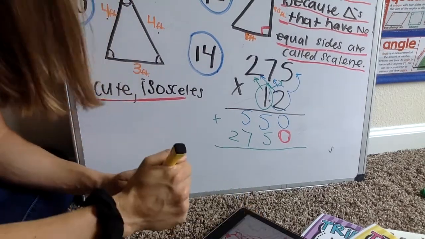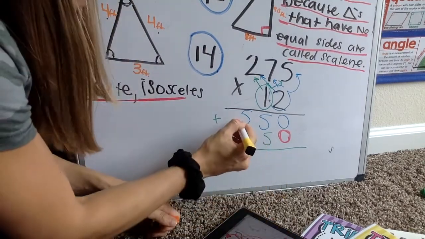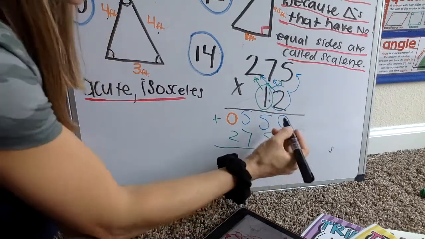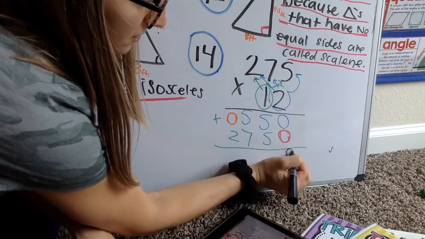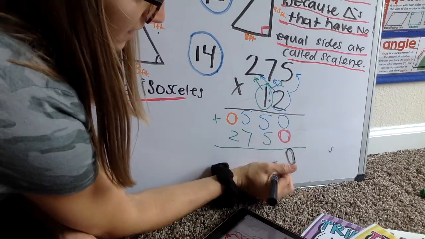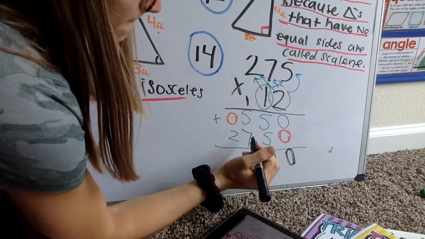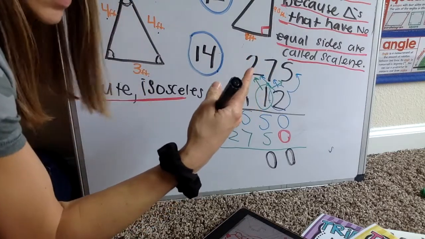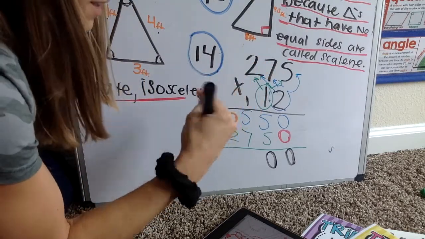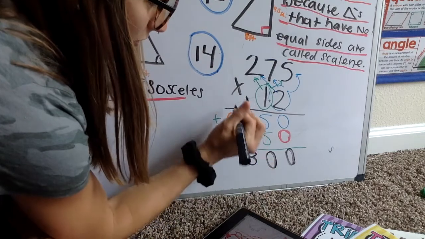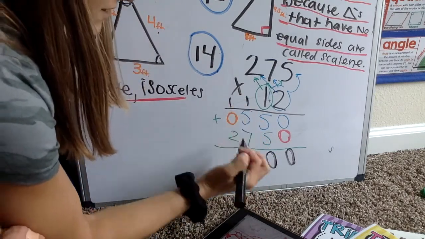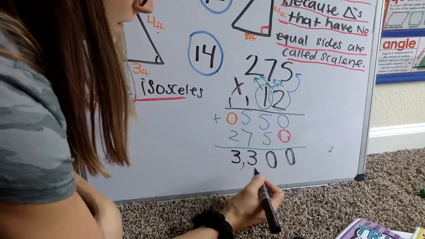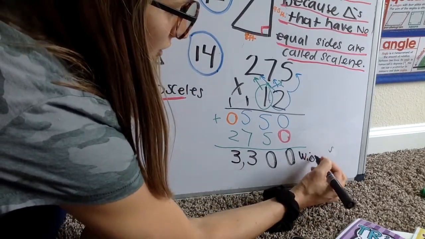Alrighty, keeping our Julian method in check, we're going to add that little invisible 0 just to keep things even. 0 plus 0 is 0. 5 plus 5 is 10. We're going to put down the 0, carry up the 1. 7 plus 6, well, I know 7 plus 7 is 14. So if I just take 1 away because it's 7 plus 6, that's 13. So that's some little logic for me here. And then 2 plus 1 is 3. So in this entire one crate, there are 3,300 widgets.